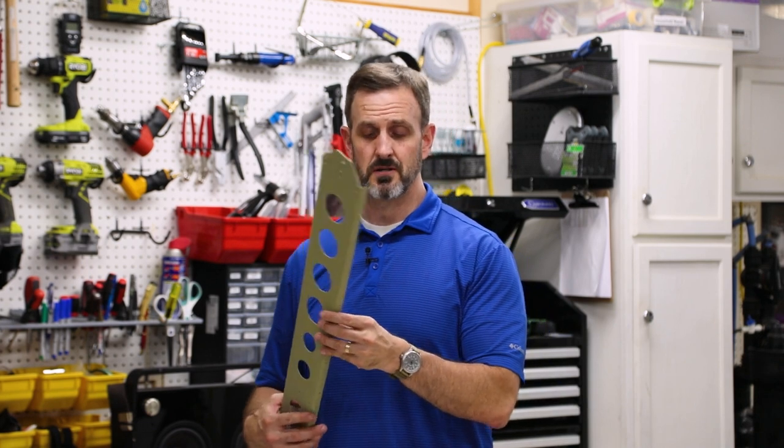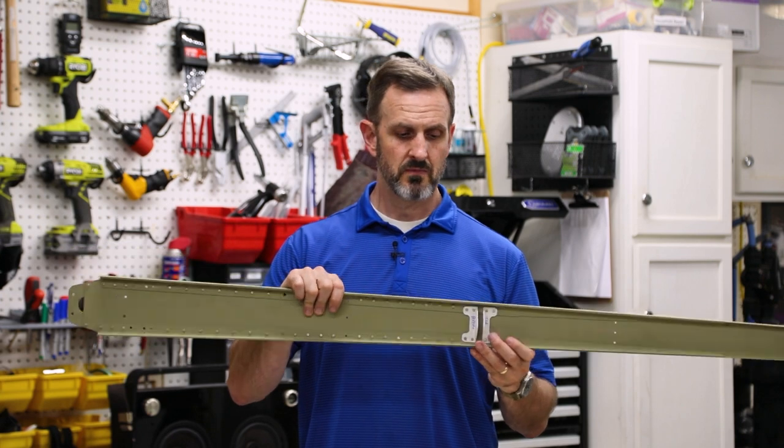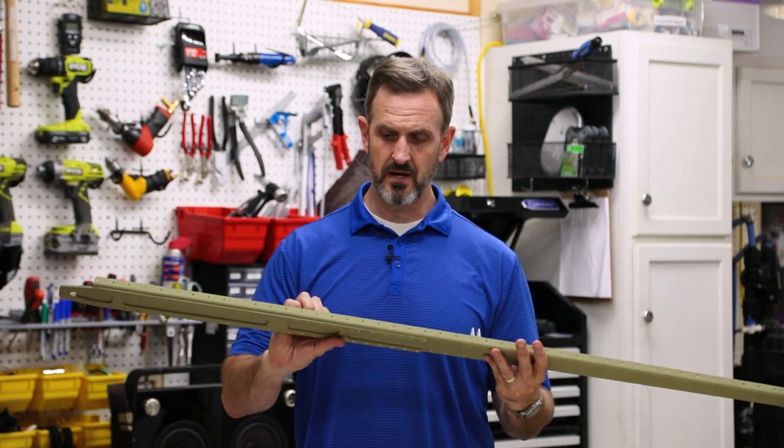So I'm finished for the night. So far in this project, I've been able to deburr a bunch of parts for the vertical stabilizer and the rudder, as well as prime it and put together a few things. First off, I put together this thing, whatever it's called, who knows. Then I put together this thing. Got it all riveted together, everything checks out, and overall, it wasn't too bad.